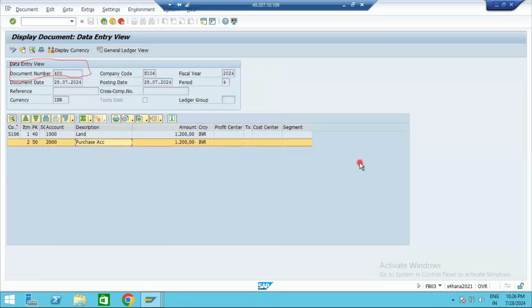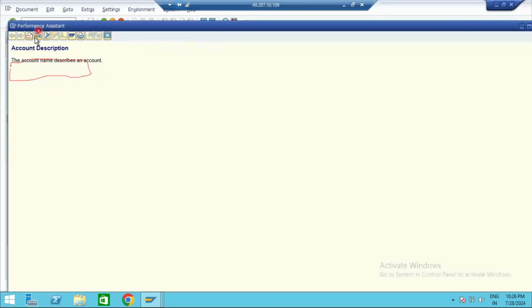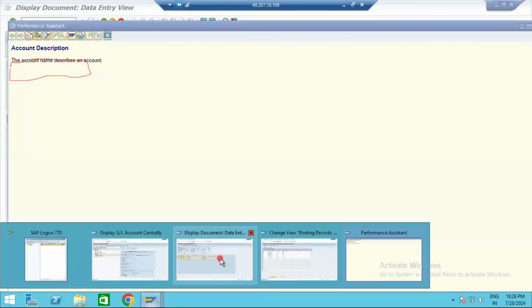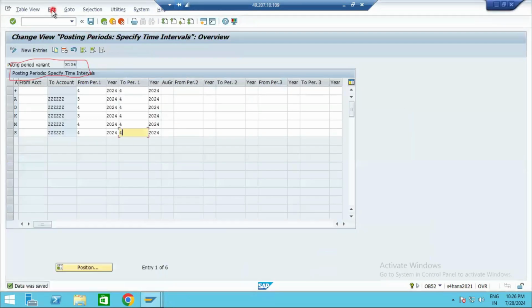If you select this field, press F1 and go to the technical information, you will get the table name also here. BSEG is the table, right, for this document that is posted.